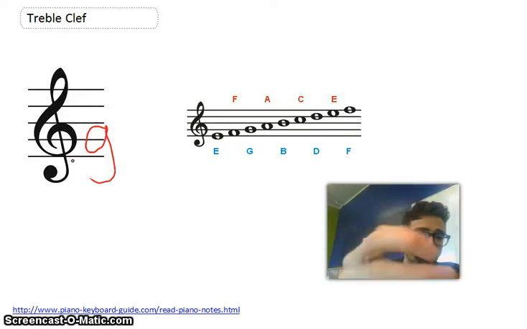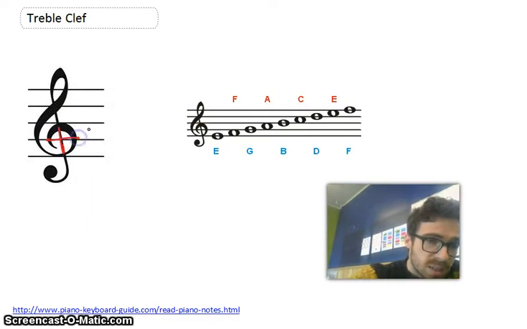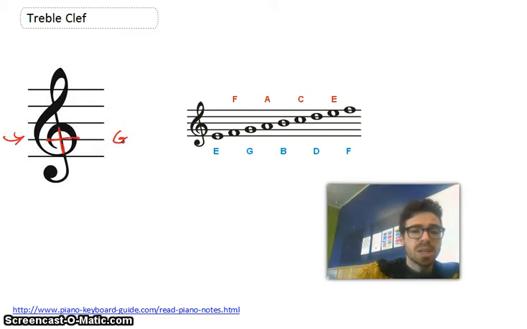Now why is it called G clef? Because what it's doing is it's targeting this line here, the second line. And what it's trying to tell us is that second line is, in fact, a G. And so everything refers to that being G. Okay, now if we go up and start at the bottom line down here and go line, space, line, space, line, space, line, space, line, all the way up, and everything's referring to this being G, we can actually count our way up through the alphabet.